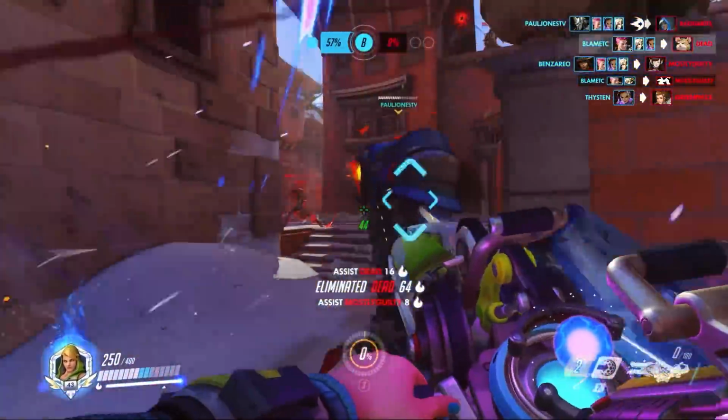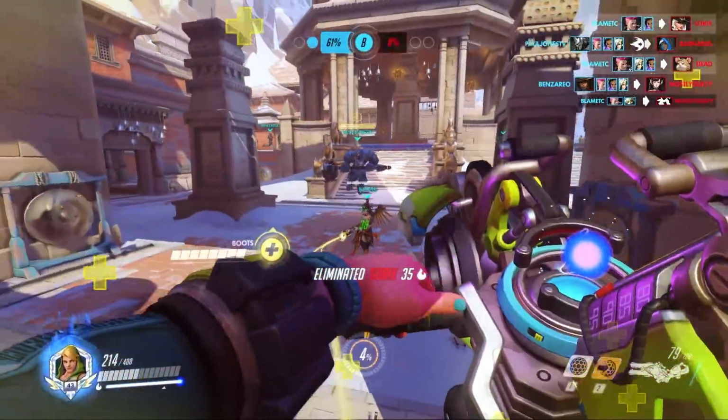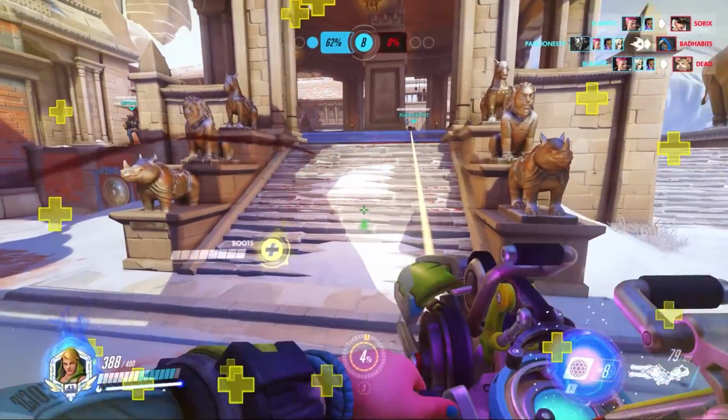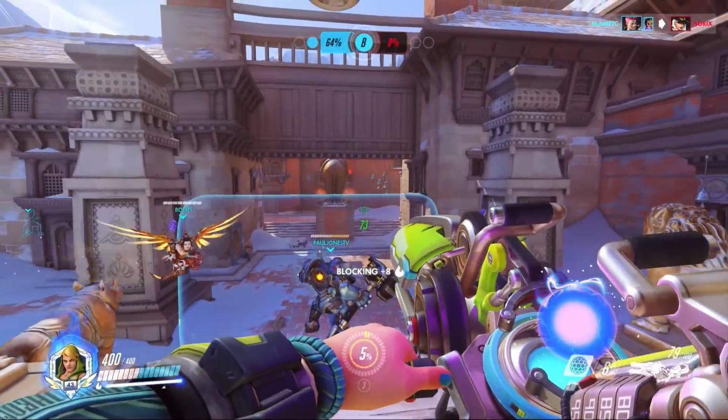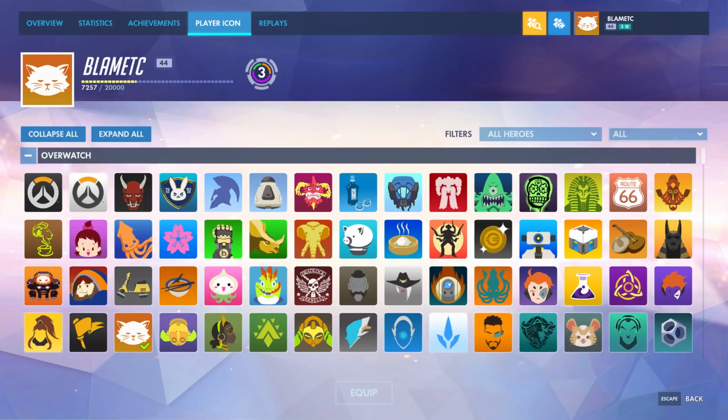This next one should be, hopefully, very simple to do. A little while ago, Blizzard added the What's New button, which is really cool because anytime there's a new event, you just click on it and it will tell you all the different stuff that you can get during that event. However, it's missing the player icon. So this request is simply to add the player icons to that What's New section.